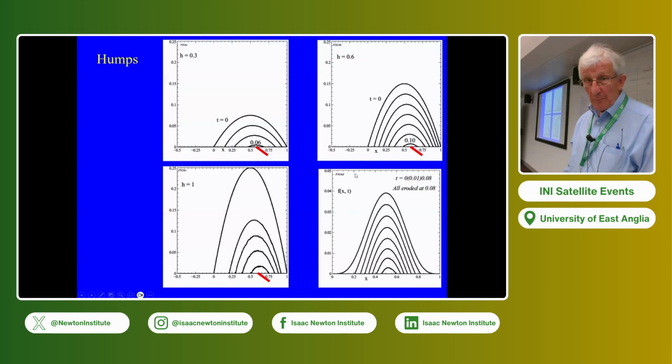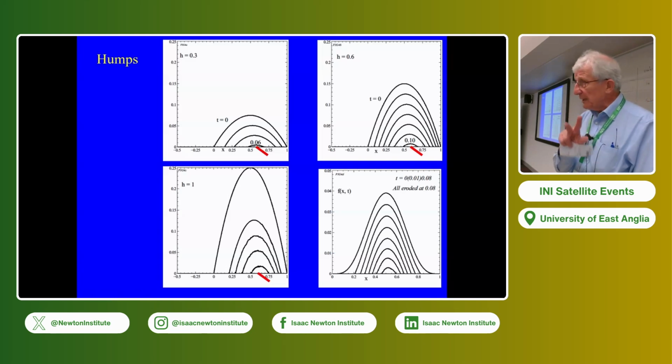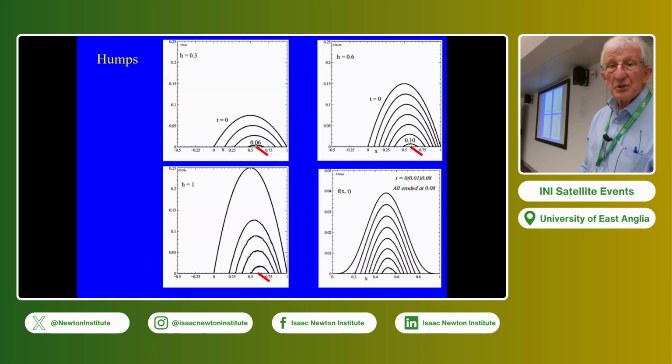The contact point in all these cases moves to the right. The trailing edge point, the other contact point, moves to the left, and eventually complete melting takes place, no matter what the size of H that we have here is. This is now using the numerical solution of the boundary layer equations. The red lines there show comparison with the linear theory, just to check.